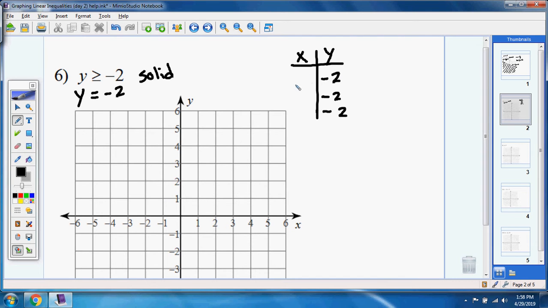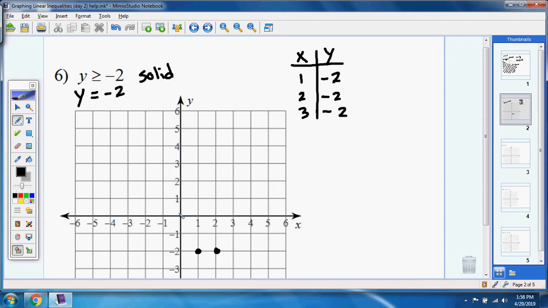The easiest way for students to remember is simply counting 1, 2, 3, because any point would work as long as the y is negative 2. So when I put my 3 points, I'm going to start at my origin and just do my directional counting. X is 1, y is negative 2. Back to the origin, x is 2, y is negative 2.